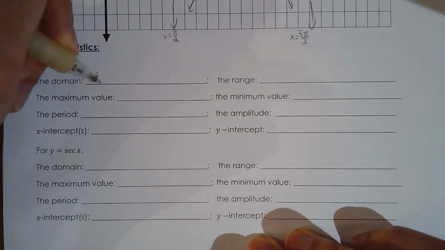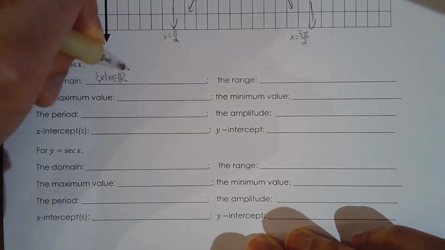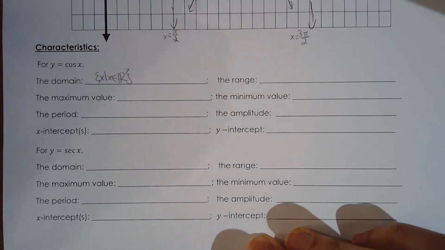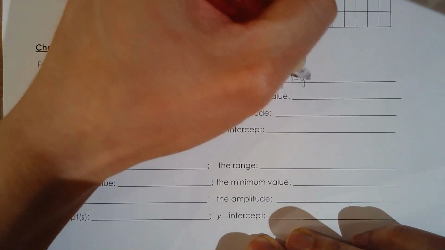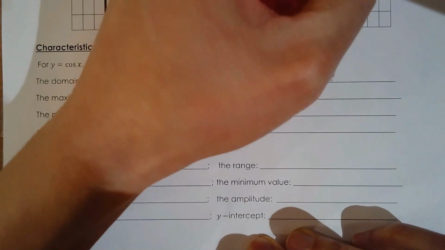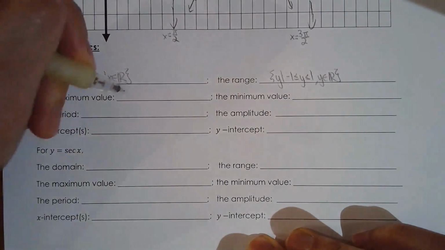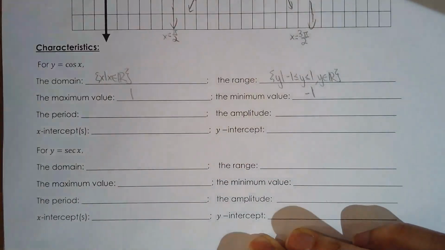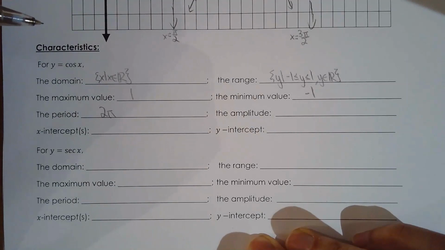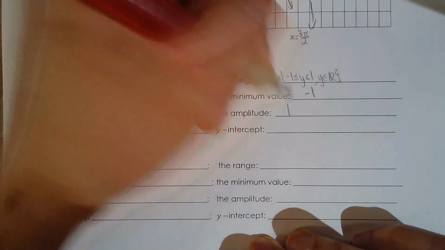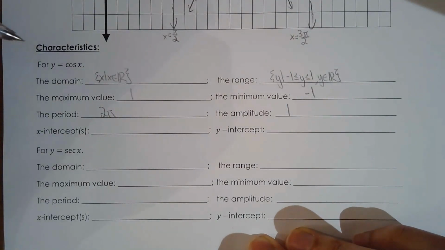So the domain of cos x is all real numbers. We're not going to restrict the domain; we're not going to just focus on 0 to 2 pi. The range, the y values, bounce from -1 to 1. The maximum value, of course, is 1, and the minimum value is -1. The period is 2 pi; last year you would have said 360 degrees. The amplitude is 1, just like I said for the sine function: max minus min divided by 2. X-intercepts, I'm going to save for the very end.